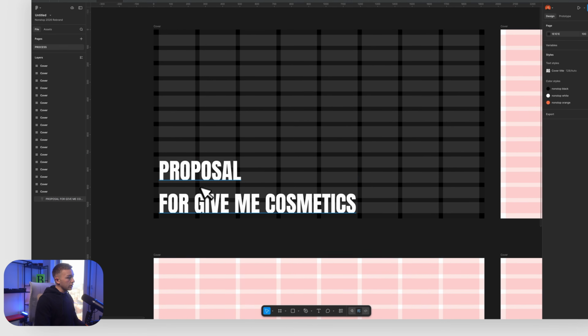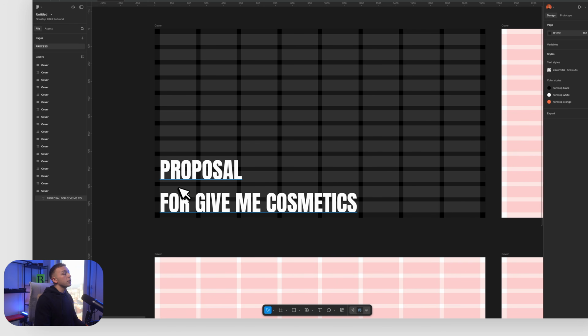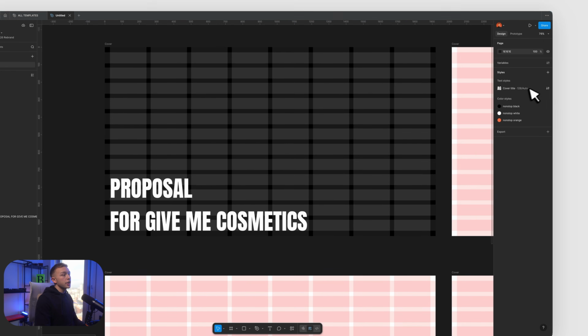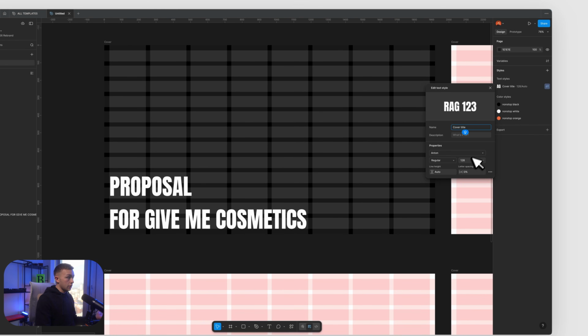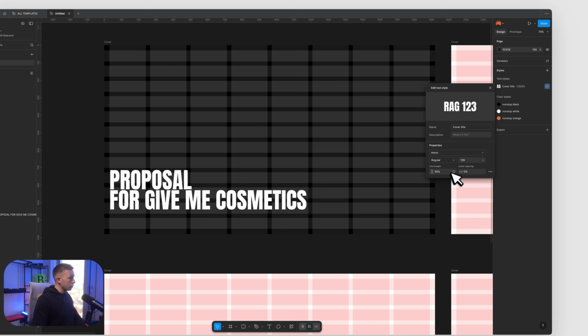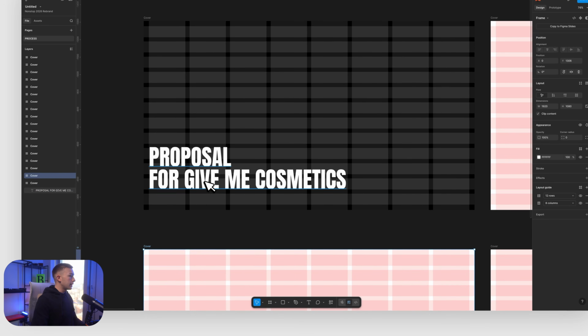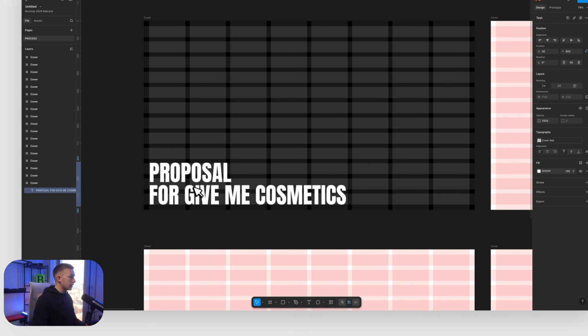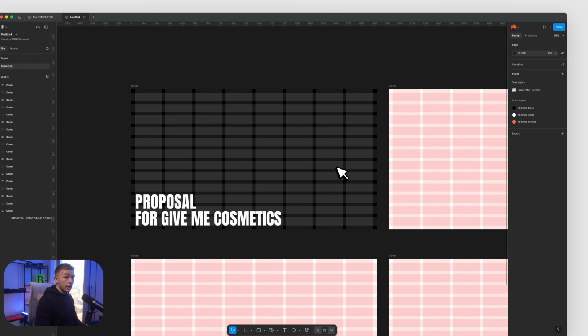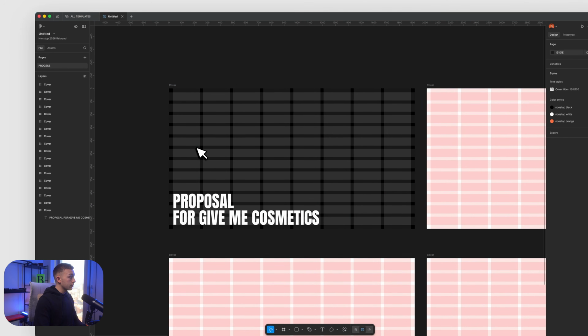Now the line height's actually a little bit too large here. So rather than changing it manually, we want to change it to all of the text styles. So I'm going to go down here, and then we're going to try 90%, which should be fine. A little bit too big, so we're just going to go 100%, and yep, that looks good. And we'll just drag that down to the bottom. We can also bring in our agency's logo as well. So I'm just going to paste that in place here.